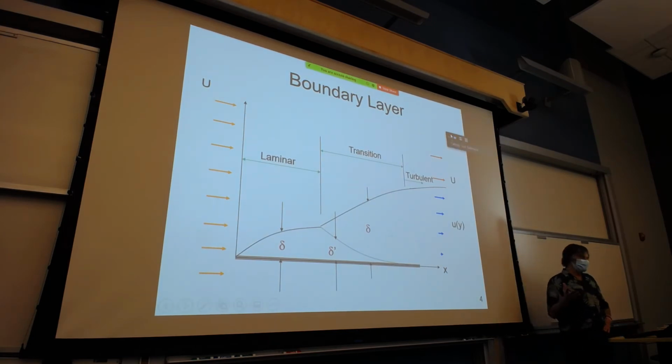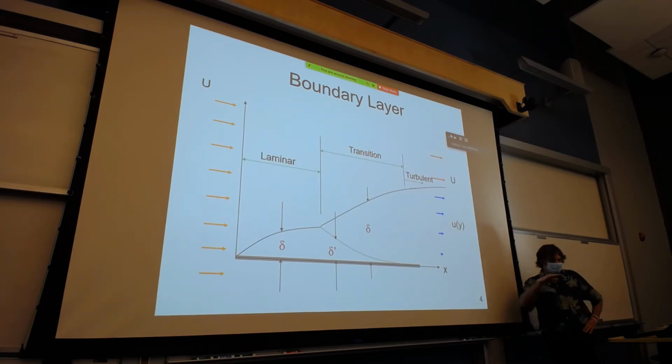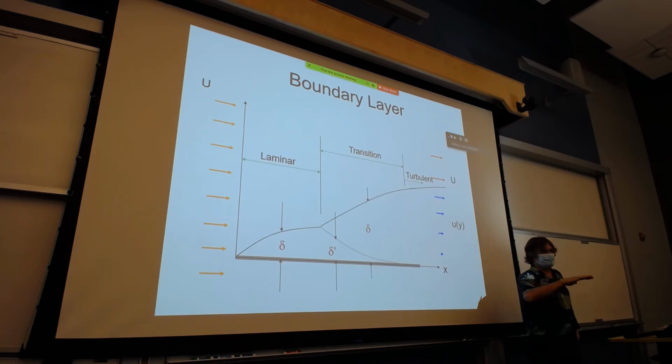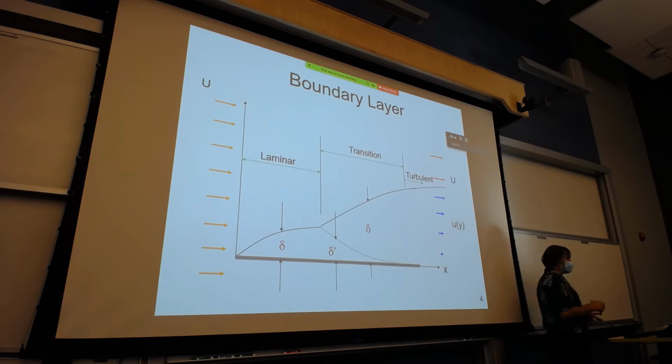So this is what we have for the boundary layer. And for the boundary layer, again, we have these characteristic zones. In the laminar zone, the fluid is moving as a nice, straight, structured flow in laminae or sheets. And in the turbulent zone, it's all chaotic flow. In between, there's a transition zone where there's a laminar sublayer where you have nice organized movement of particles, and above that is a turbulent area.